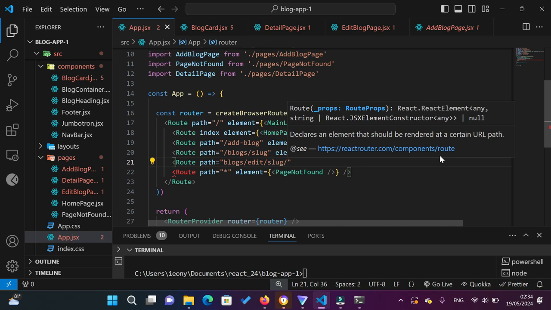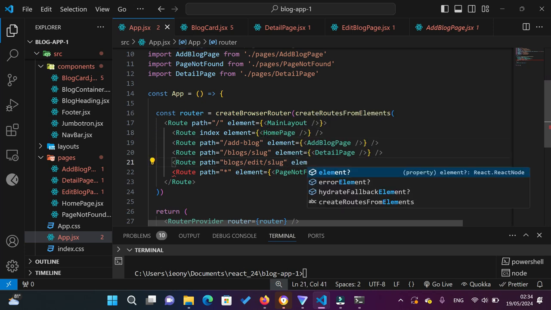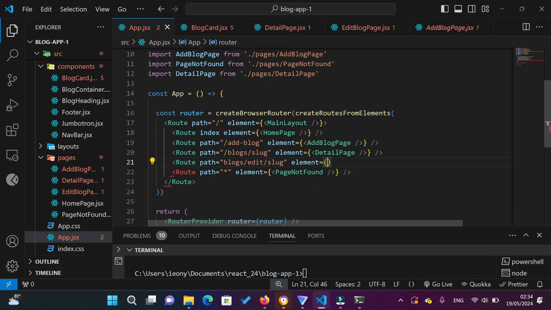Currently this slug is meant to be dynamic, but currently it is not. When we get there, I'm going to show you how to make it dynamic. So I'm going to say element should be equal to, let's say, EditBlogPage. It's not suggesting this for me. What was wrong?